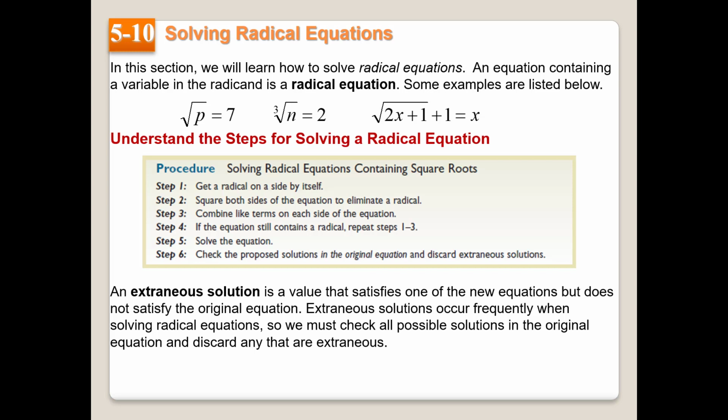Let's say we look at the square root of 2x plus 1 equals x up there, and let's say that we get x equals 2. After solving for that, we'd have to go back and put x equals 2 back in the original equation to see if it checks out. That's what it's talking about doing. All right, so let's do some examples.